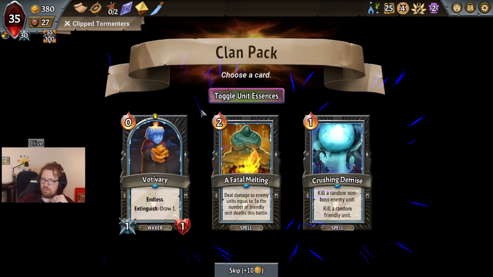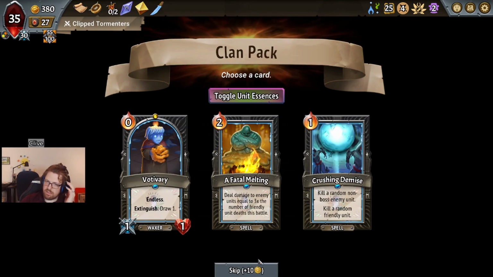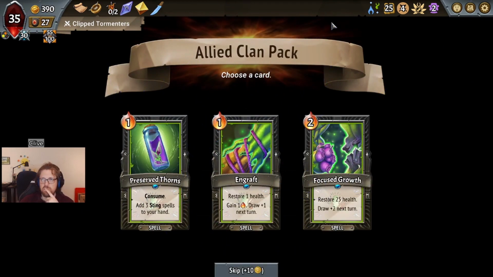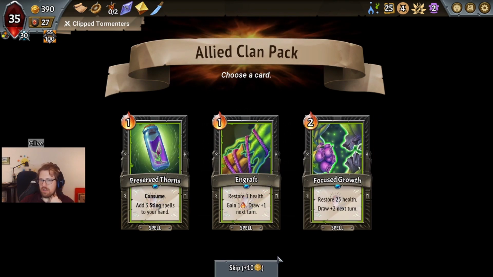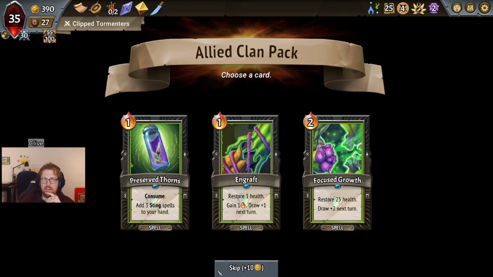We take those. We cannot take the Crushing Demise. We do not need Votivari. And we don't need another Fatal Melting. I also don't think we use healing here. Oh, we can't take it anyway. We could take Engraft, but to what end?